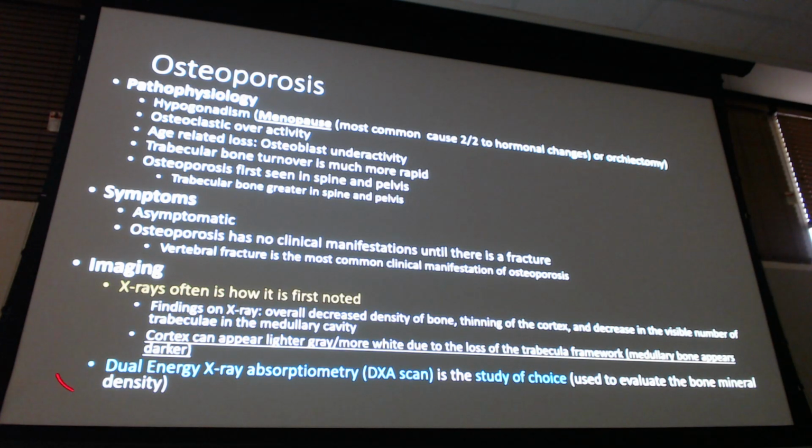So you will order these DEXAs though. Why is it not here? If you don't have to interpret it, because you'll order them, because they're standard screening for women of postmenopausal age to try to catch osteoporosis before it becomes osteoporosis when it's just osteopenia, right? And so that way you can treat them with medications.